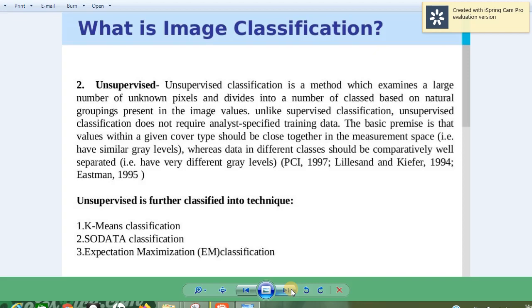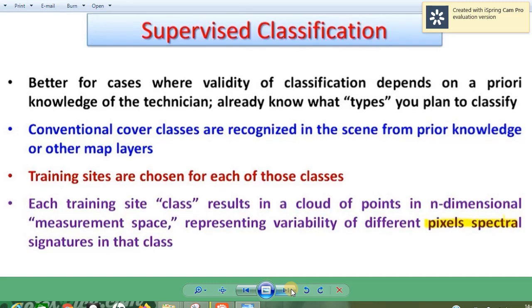In this video, we mainly focus on supervised classification and its algorithms. Okay, just stay tuned. Next, supervised classification. The meaning of the first point is, if you are classifying imagery using supervised classification, you need to have prior knowledge of the area that you are going to work on, and you need to have an idea about the elements of image interpretation.